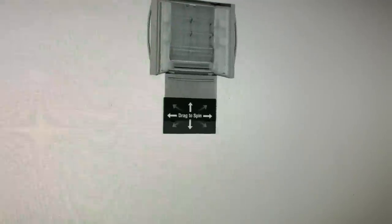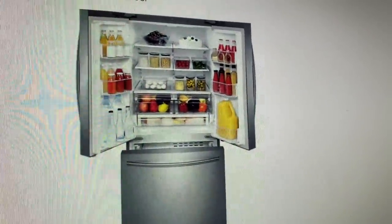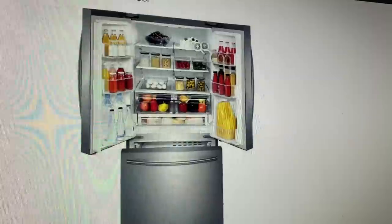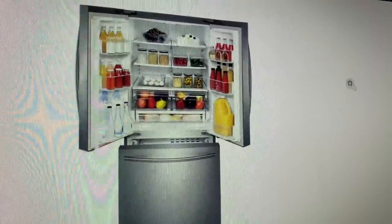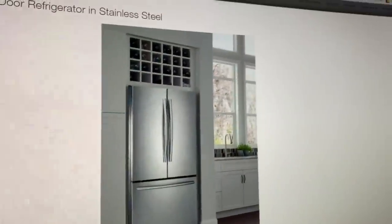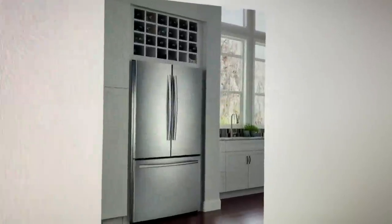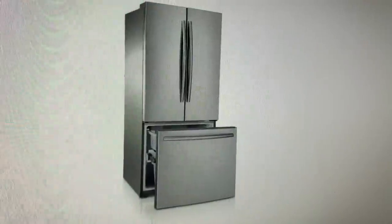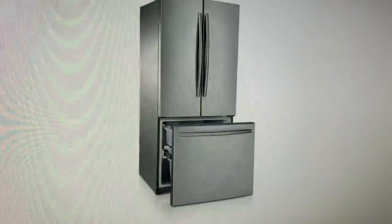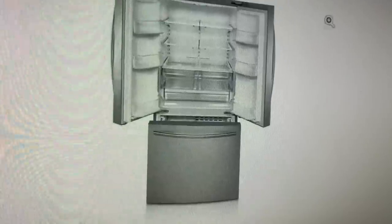This one I liked — it's a French door refrigerator with a bottom freezer. It looks pretty good, nice and simple, very Spartan. This is what it's supposed to look like if you're a rich person and have a wine cubby above your refrigerator. I don't have a wine cubby, but I have a beer wine refrigerator that was given to me that I reviewed. So lucky me — I've got two little refrigerators and then I'm going to get this big one.